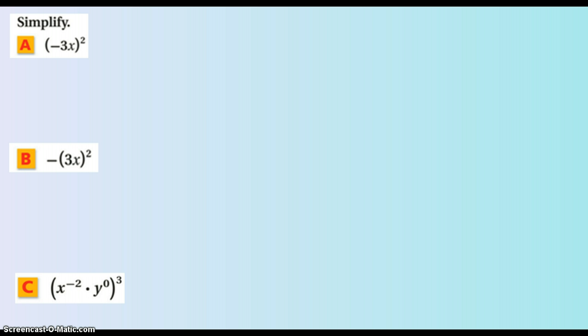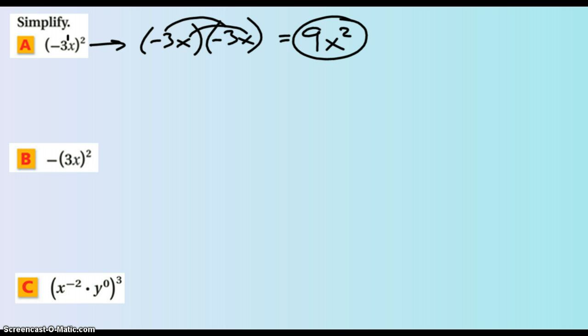Alright, a couple more examples here, and this will be it. Letter A, here's where we've got to be a little bit careful. When we've got two things going on the inside, remember that negative 3 is to its own power here, to the first. So here's how I would write this out. Technically, this means negative 3x times negative 3x, which if we do some reordering and I do negative 3 times negative 3, I get positive 9, and x times x is x to the second.